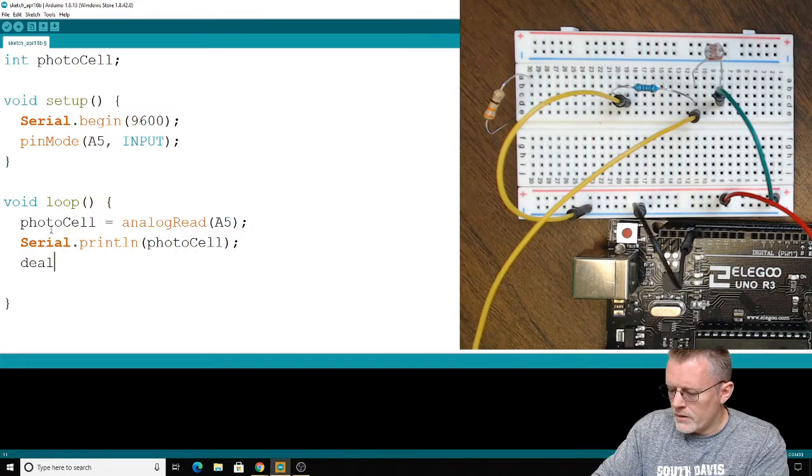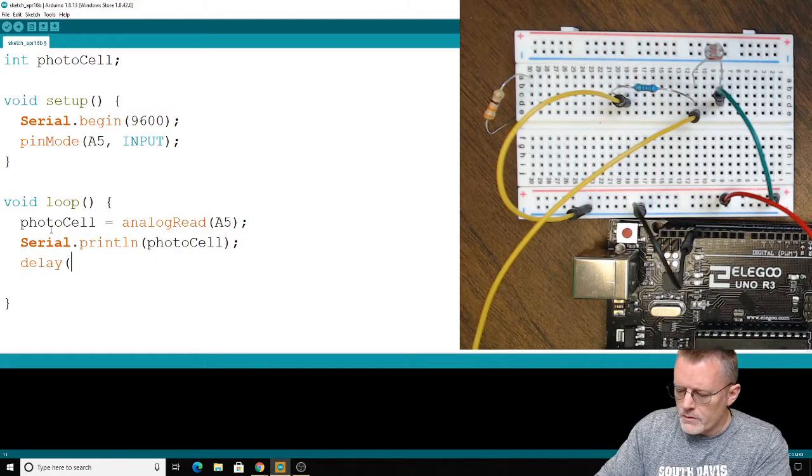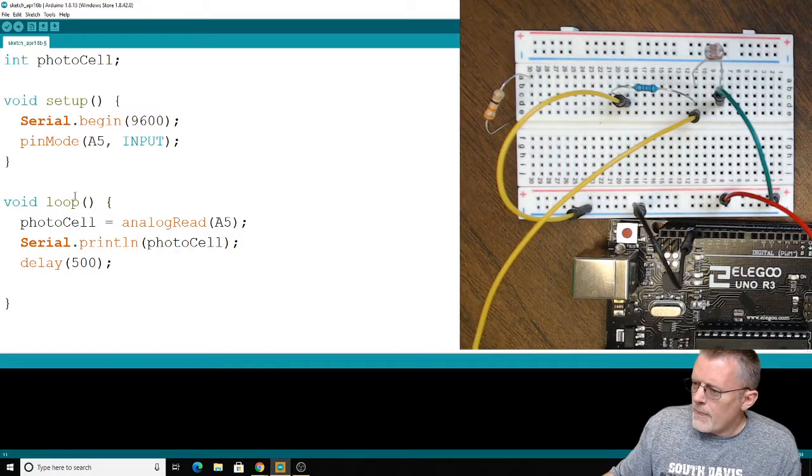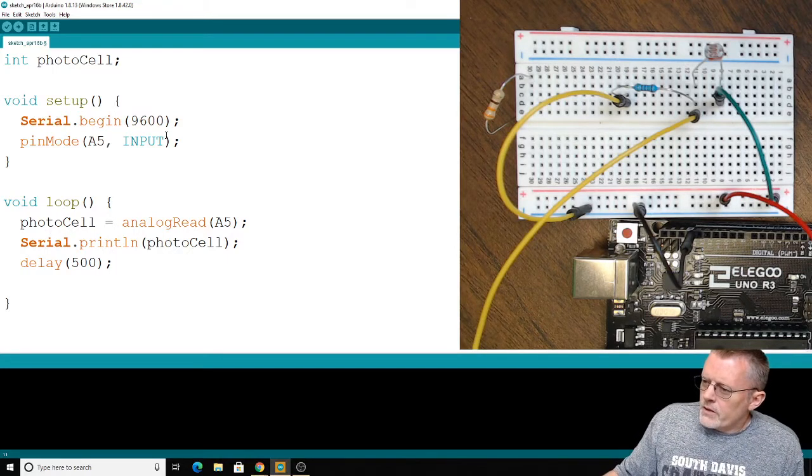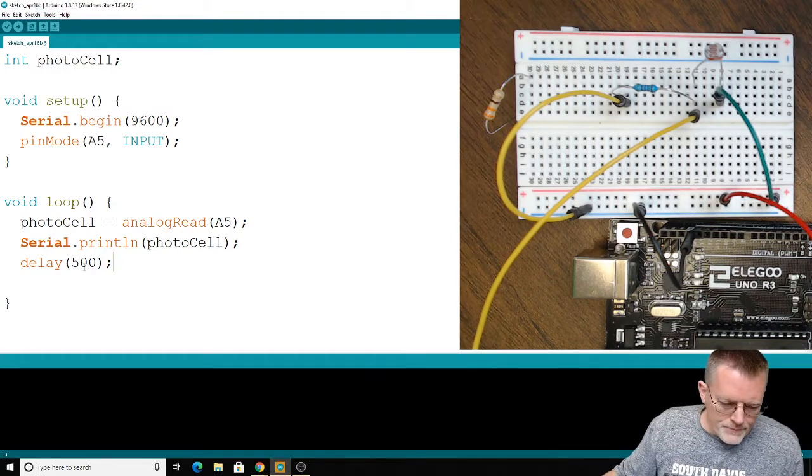And we're going to add delay, because if we don't, the serial monitor will be spitting out numbers so fast that it'll be really hard to read them. So let's go ahead and do that. Everything looks pretty good. We set the monitor, we set the baud rate, we told it that what it's going to do is going to be inputting information. We're going to read it, store it, print it, wait.